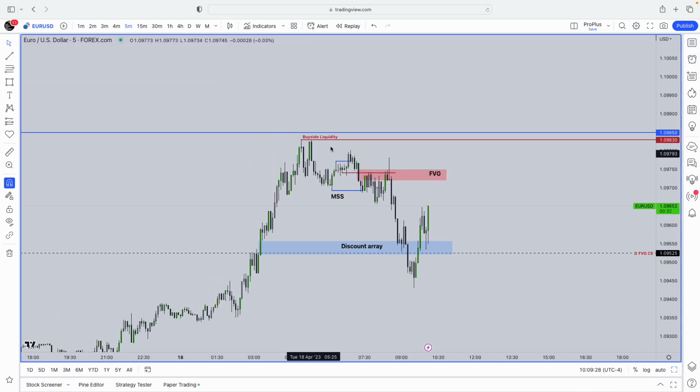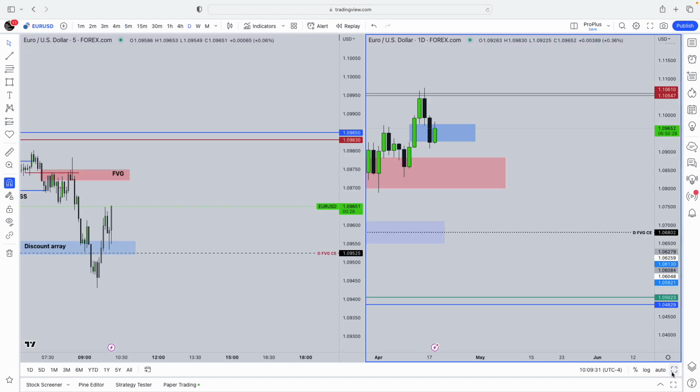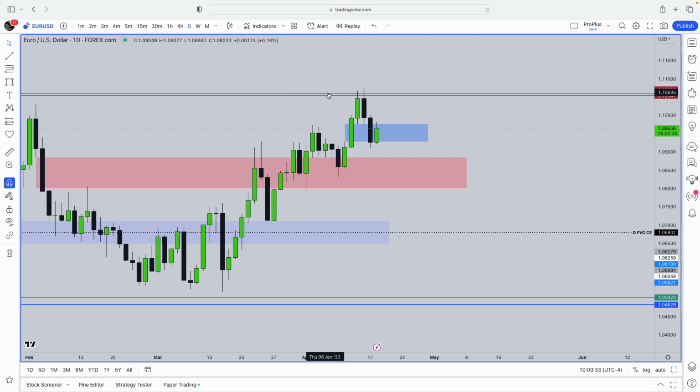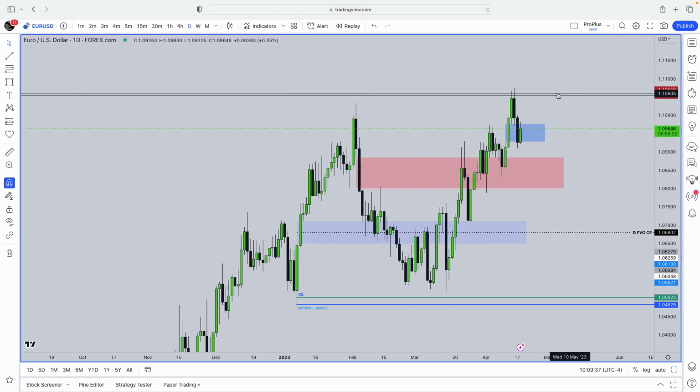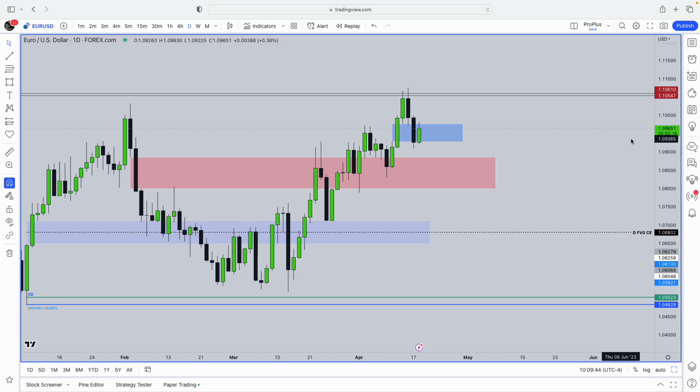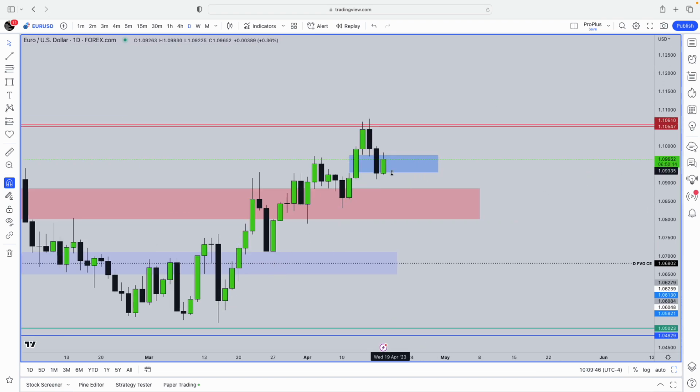So buy side liquidity here. Let's go quickly on the daily. So EU tapped into this fair value gap over here, rejected lower, and is showing support in this BISI, this fair value gap. So at the minute I'm bullish on EU, unless we start trading down lower and acting as resistance, then we could head towards this low here, that sell side liquidity. But for now, I'm bullish on EU.